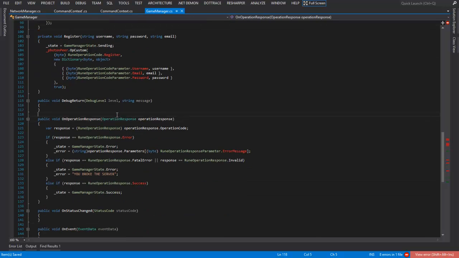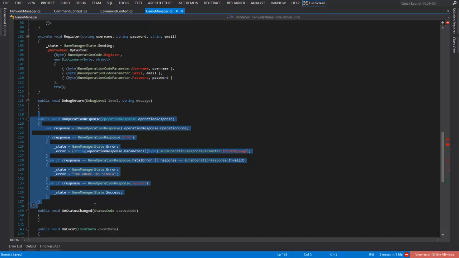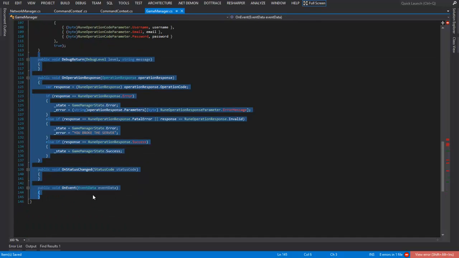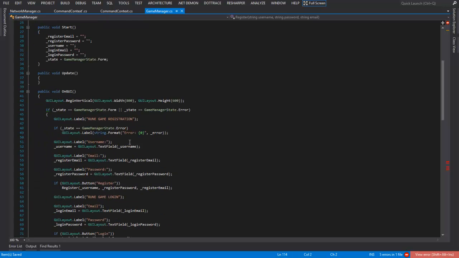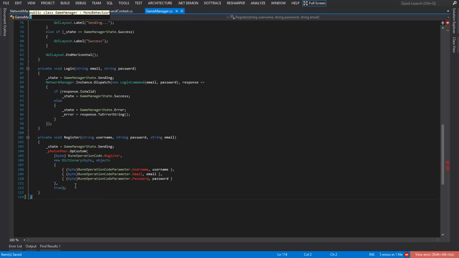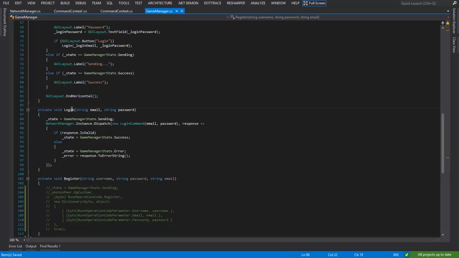And I can go ahead and delete my on operation. I can delete all of this stuff because this stuff is now being handled by the Rune peer. And now all I'm left with is a single method that isn't going to work yet. So I'm going to comment this out temporarily, fix all the code that I'm sure is broken with my login, which I should have done testing for this, but I wasn't envisioning this to take this long, and then write our register method.